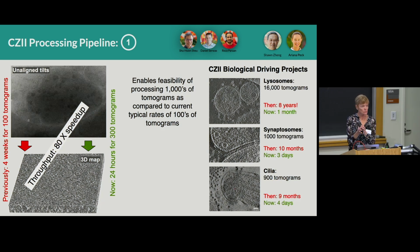We had a lovely visit with Richard and Chris yesterday, and we were all agonizing over how difficult it is to do tomography. One of the reasons is for single particle, we collect millions of particles and sort them out. In tomography, we're lucky if we have thousands or tens of thousands, but we're certainly going to need tens of thousands of tomograms in order to pull these particles out. So we need that throughput as high as possible. We need it to be as simple as possible. And the difference is feasibility versus infeasibility.